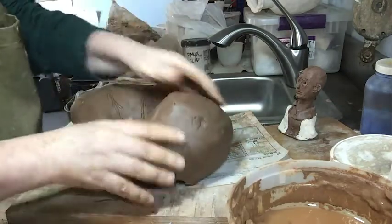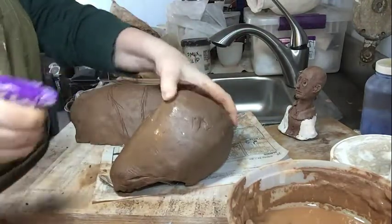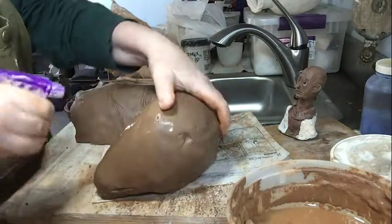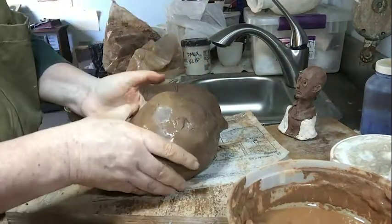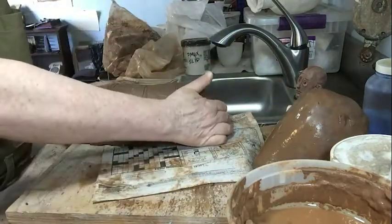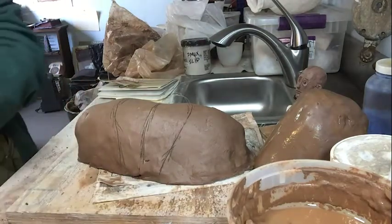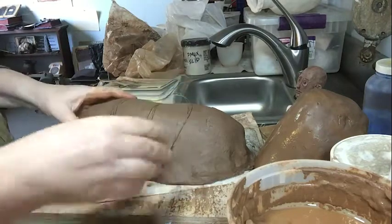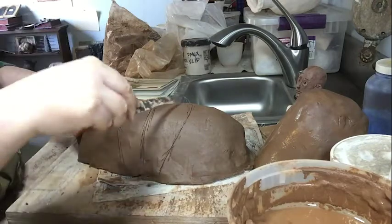Okay, so we're gonna give him a little spritz. Once they start to dry, sometimes that drying can accelerate a little bit depending on how your atmosphere is. It's getting a little warmer here, so I just want to be mindful that my clay isn't getting too leather hard so it doesn't get crumbly. Okay, so we're going to bring our neck forward here. And I am going to build up the neck here. And I'm going to do that probably by slipping on a series of strips.